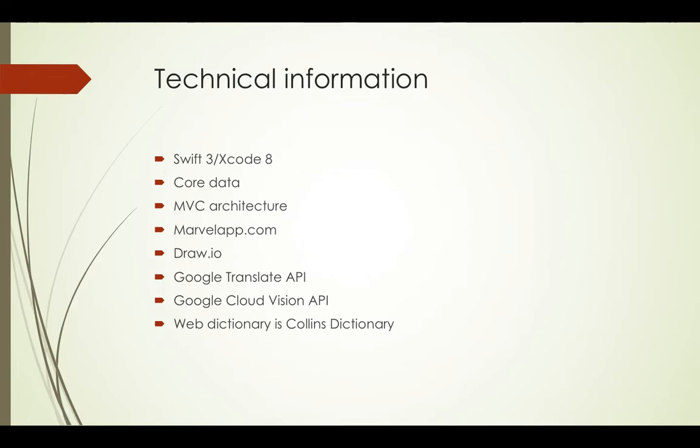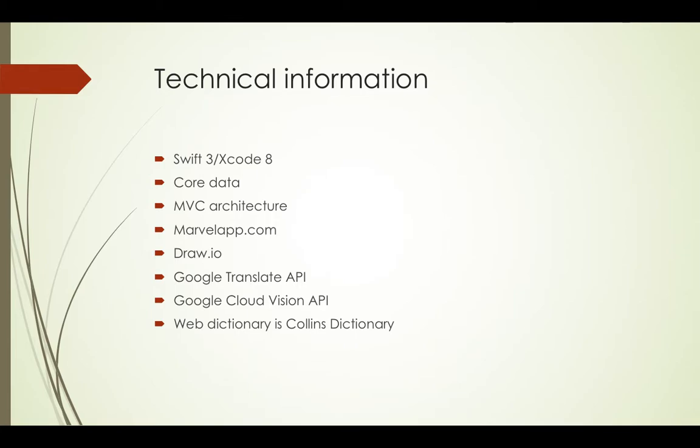So here's the technical information and the technology I use for this app. I use Xcode, and this is not the latest version. And I use Core Data to store the vocabulary locally on the device. And the architecture is MVC. So we have three different layers: model, view, and controller, to make the app more scalable in terms of coding.